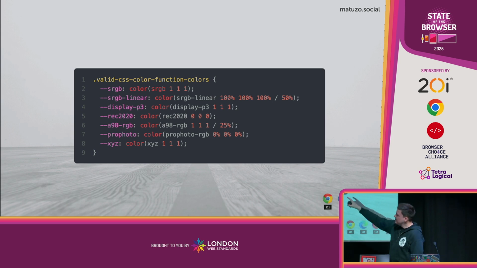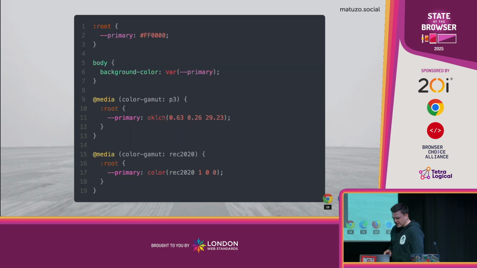Important thing is, just because you can use the value rec2020 doesn't mean that you can display a color in that color space, because your device and browser may not support that. If you want to be really safe, you can use a media feature, the color-gamut media feature, and there are 2 values, P3, which stands for a wide gamut, and then there's rec2020, which stands for a really wide gamut. The names that they picked here are really unfortunate, because rec2020 doesn't necessarily stand for rec2020, but generally for a really wide gamut.